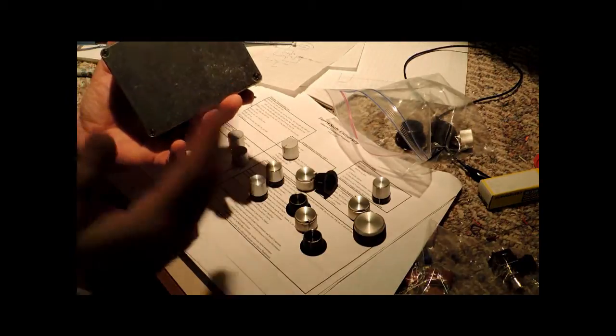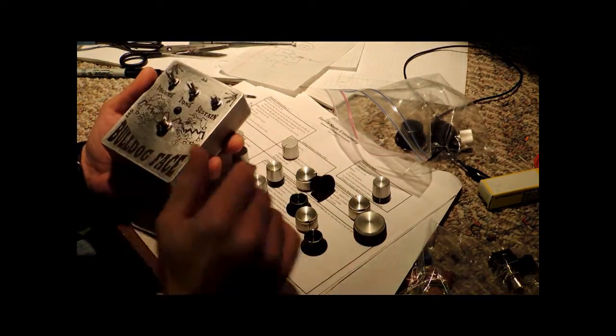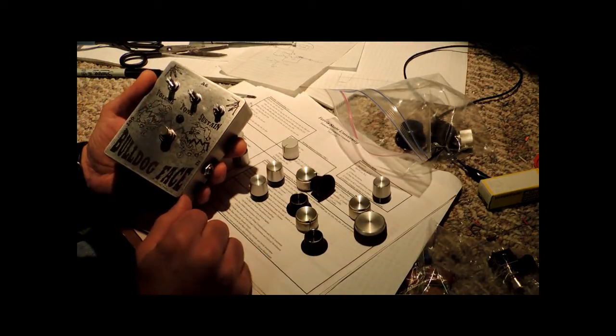Well, we've got the back on the pedal now, and really we're good to go. At this point, the pedal is essentially complete. What I want to do now is put some knobs on the potentiometers.